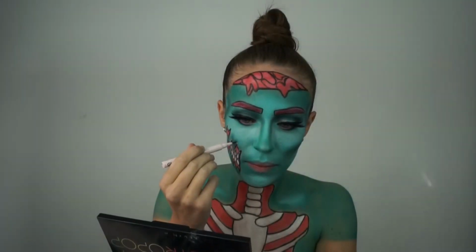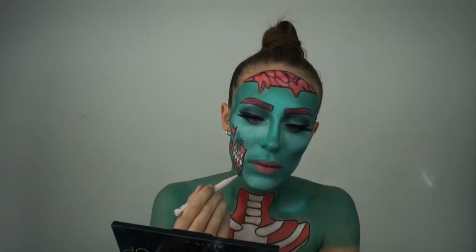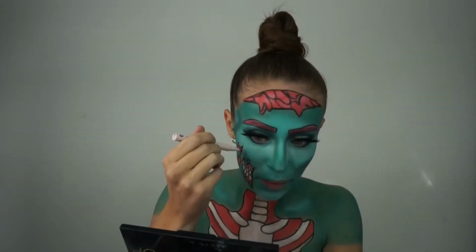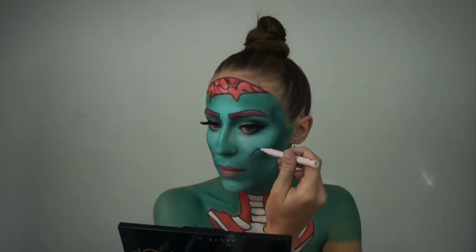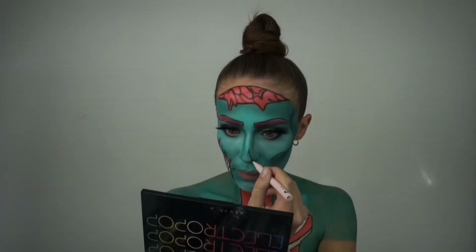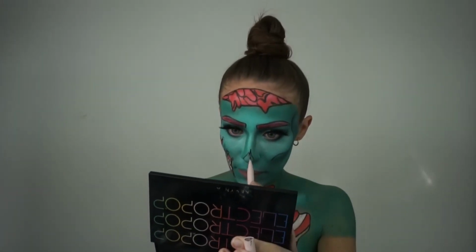I'm now using my black eyeliner pen to create lines above, below and around the ripped skin. This is to create dimples and ripples in the skin. Also to give the effect that it is being pulled. And using the exact same pen, I'm just going to create the cheekbone and also the nose. So I decided to create a skull-like nose. You can create whatever you like, you can make it as creative and as funky as you want. I just thought this would work well with my look.